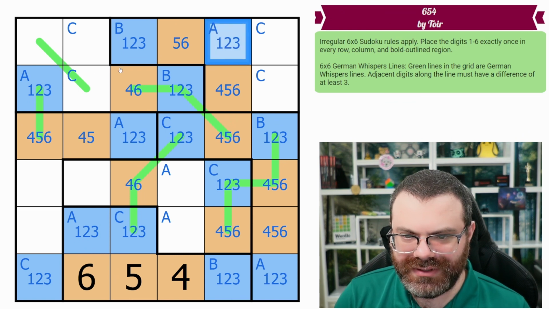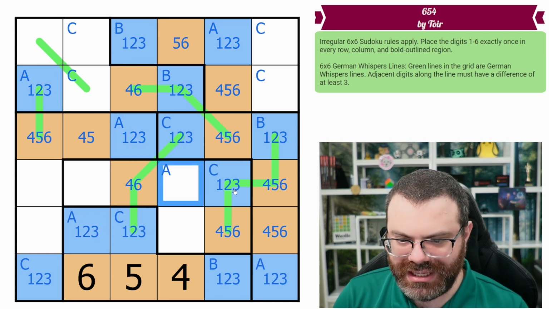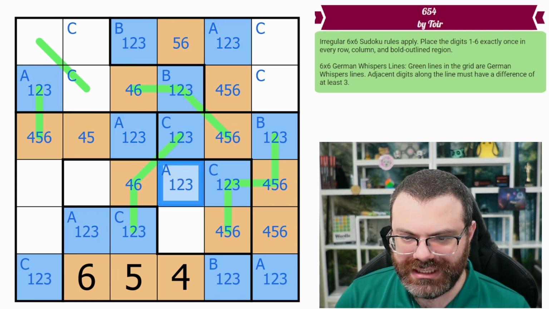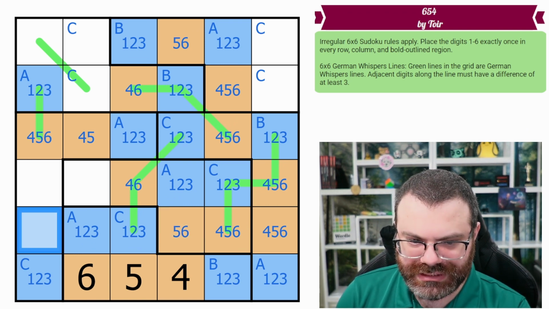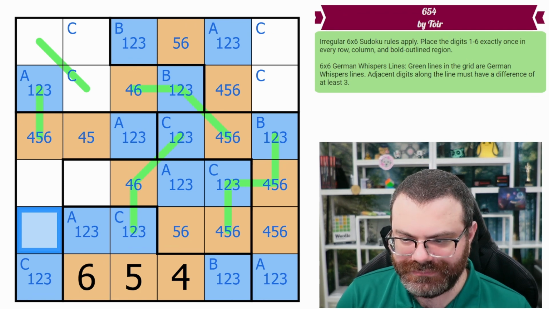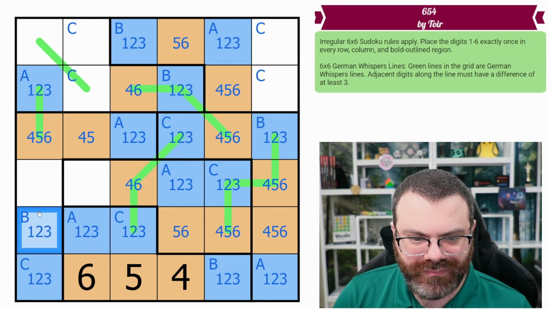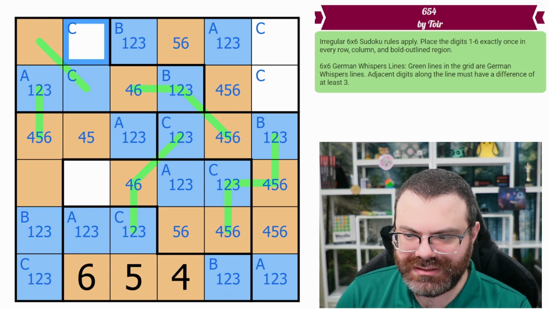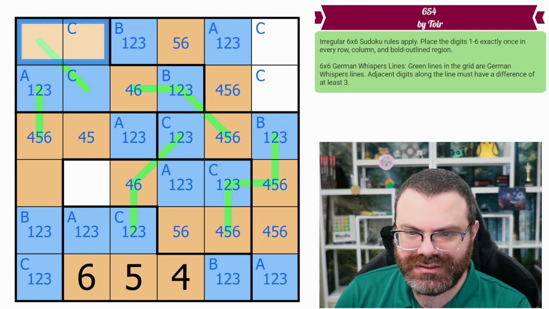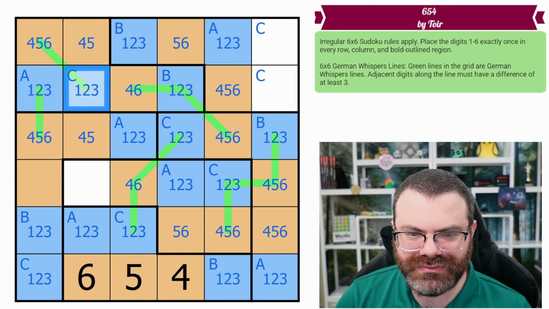So how are we doing on A's? We have 1, 2, 3. This A tells us this can't be A. So this is the blue, 1, 2, 3. This has to be orange now, 4, 5, 6. That does make this one blue, and it has to be the B, interestingly. Okay, so that's B. So these have to be orange, which does make this the C, because this is now orange as well. So these are from 4, 5, 6. That's not C. This is the 1, 2, 3 C.